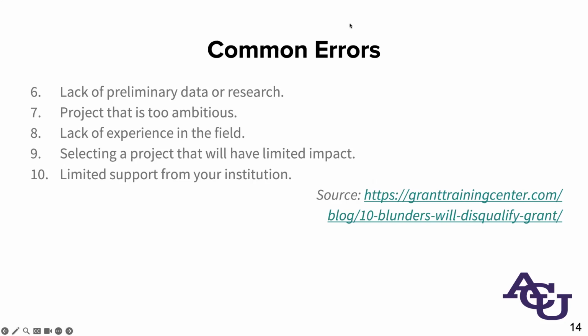Limited support from your institution, that comes in different ways. Sometimes people will want to see that you have received financial support from them, but that's less common these days. What is more common is if you are applying for an award and there are no recommendation letters from wherever you are right now, whether that's teaching, being an administrator, or studying, just having no letters there at all is considered by many reviewers to be a red flag. Now, it doesn't need to be a majority, just having one there as part of your 2 or 3 automatically addresses that concern.